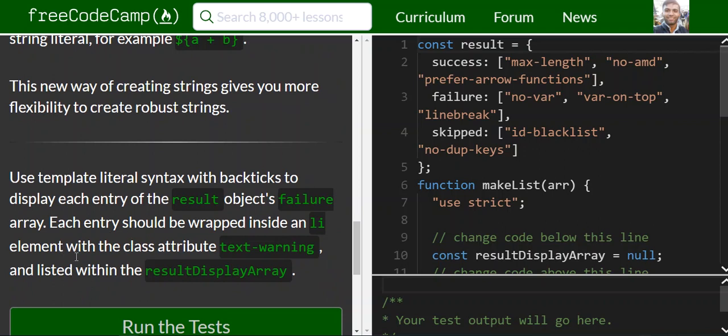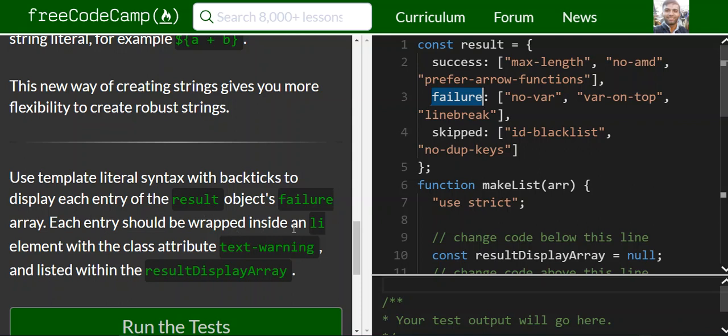So now the exercises. Use template literal syntax with backticks to display each entry of the result objects failure array. So this failure array only.